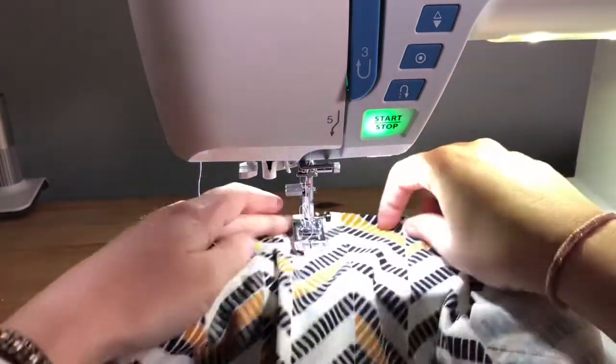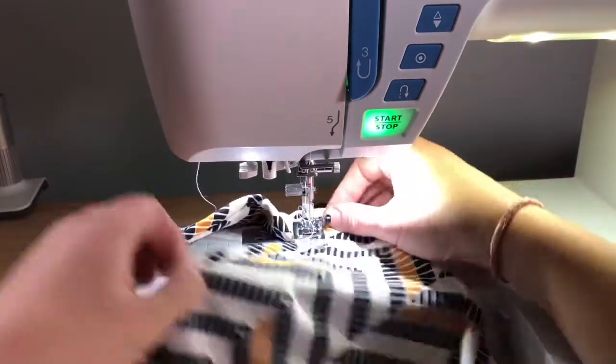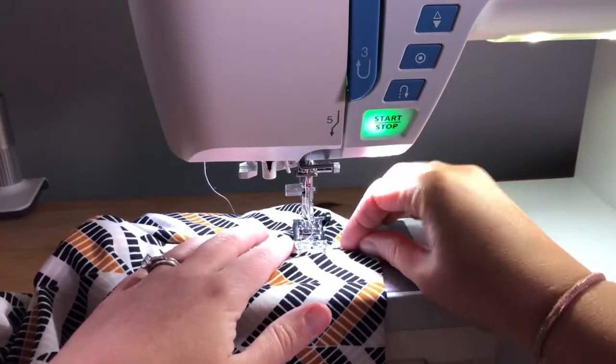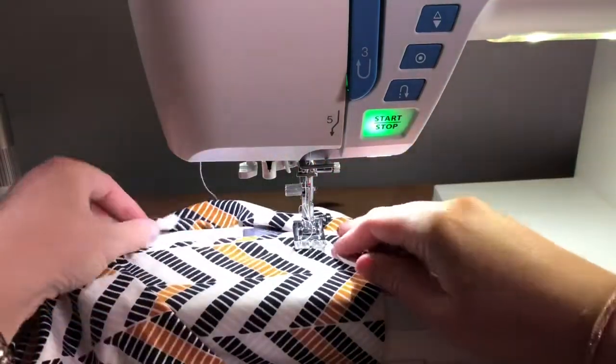So for instance, we don't wanna put our pocket in like this because then we're only stitching down. We want to square it, which means we're going to start by going at a right angle to our pocket opening. I'm going to go ahead and take that pin out that I put in earlier.